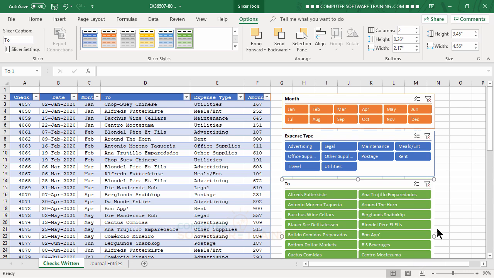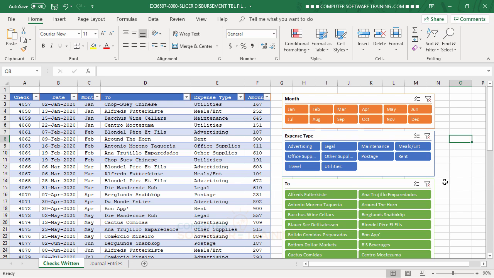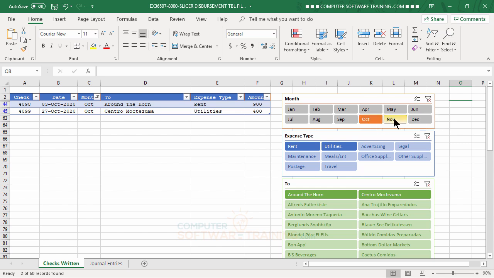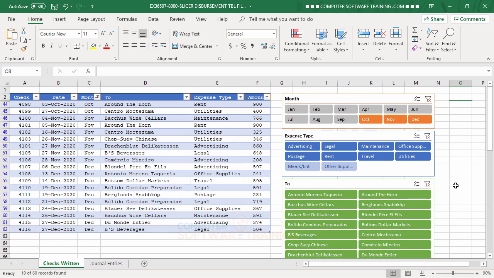So there it is. We're done. So now, like you saw earlier, I can say, okay, I want to see October, and then Control key, November, December. Let go of the Control key. There they are. So the last quarter of the year, these are the areas, and I say, okay, now out of that, I want to see just my advertising.